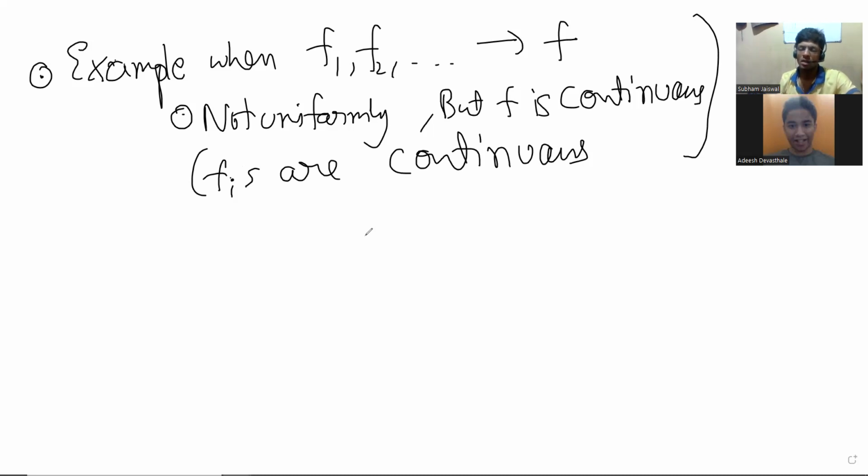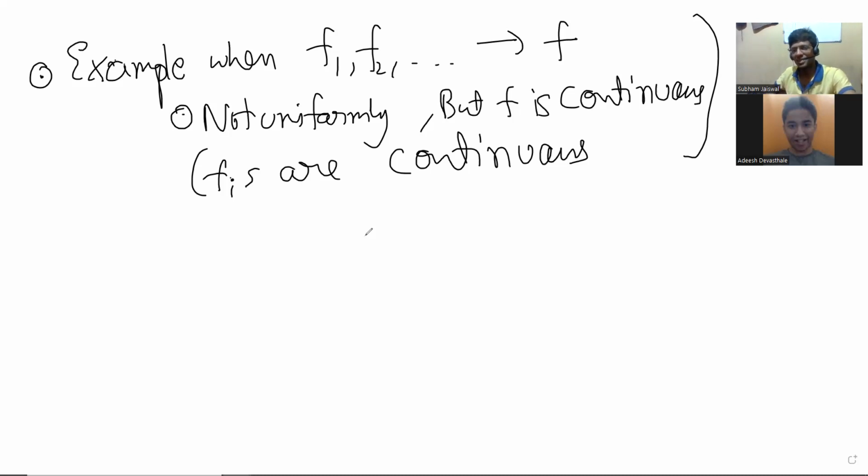Did we do any example? I think the examples we were doing were uniform. We did examples where not uniform implies not continuous. Actually, we didn't find any interesting example. Most of our examples were like x raised to n or something like that, where at the end point it is discontinuous or it is totally uniform. There was nothing like continuous but not uniform, or even in discontinuous there was not any special example.